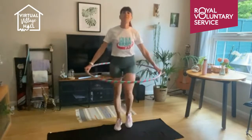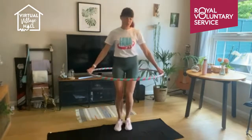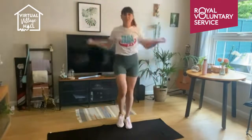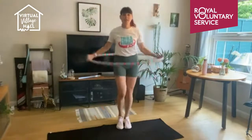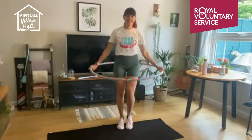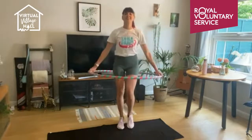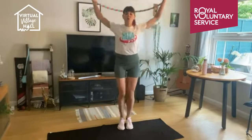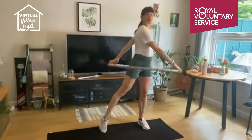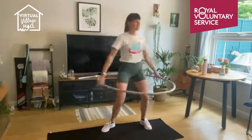Okay, let's take it into a little light march. Marching on the spot. Right, let's introduce our arms up and down. With any of these moves, if you want to take it a little bit slower, absolutely do so, not a problem. Keep it going. Alright, hold the hoop in the middle. We're going to go out to the side and twist. So twist the arms, twist the body across, and just step up with the leg.